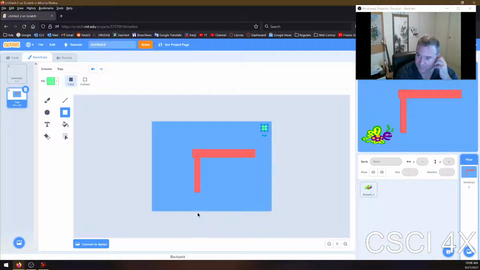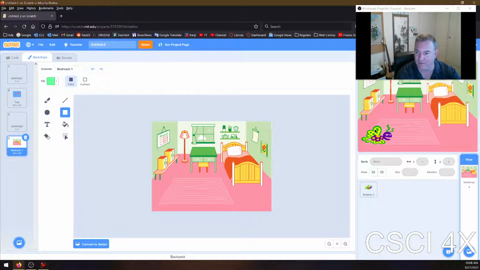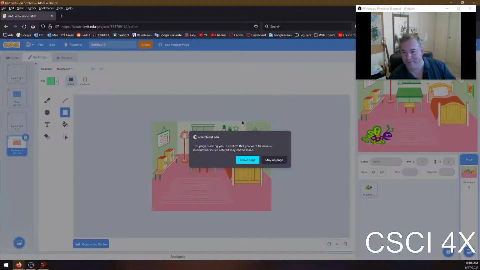And as you follow the PDF, you'll see all the different steps. My daughter had to actually make multiple levels, so that when you cleared one level, you had to go on to the next level. So she made multiple backdrops. This would not suffice for a maze. Anyhow, you don't have to do that.